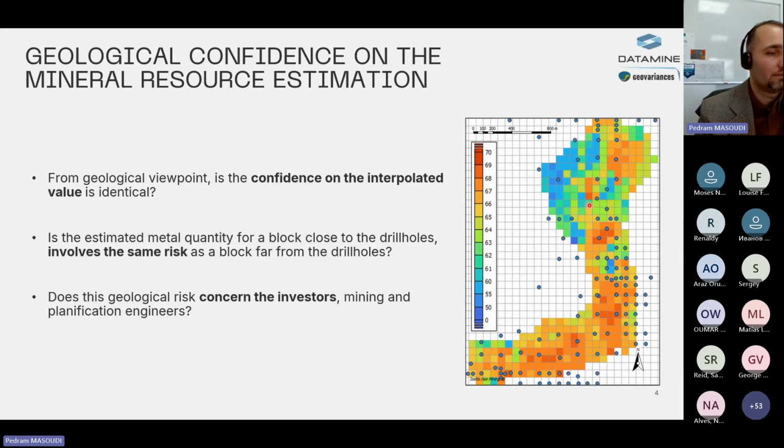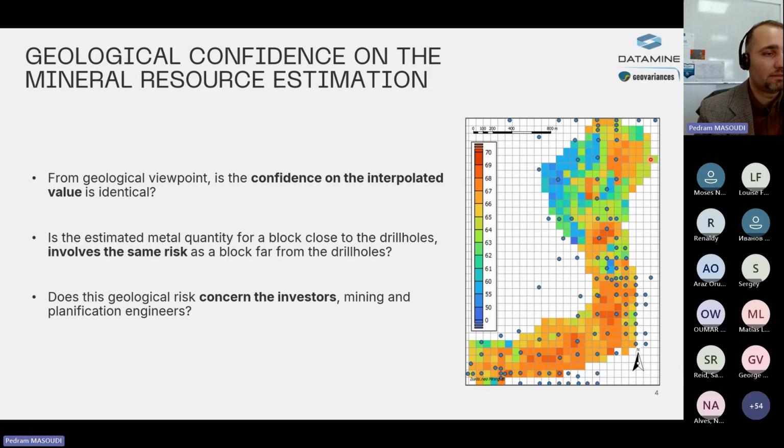The next question is: what is the confidence of this value? Because the interpolation is different from the measurement, and when we are far from the drill holes, for example, in this area where we don't have close samples, of course we have less confidence than another estimation which is in this area full of samples. And it becomes more important in case of extrapolations. For example, this tiny block very far from the samples, of course we have much less confidence about this estimation that we have done.